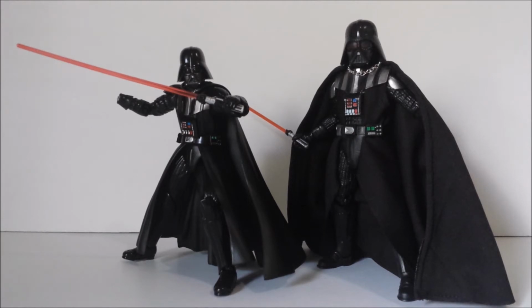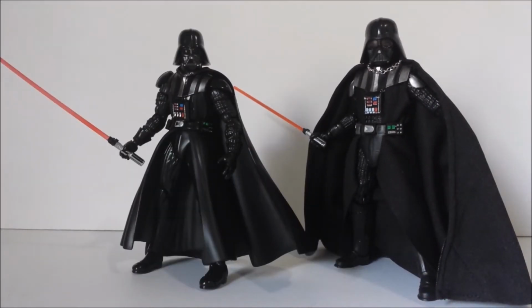Time to compare the two one-on-one. Here we go. We got the Figuarts Bandai version on the left, of course, and then the Hasbro Black Series on the right. Just wanted to show off just a little bit of that hand right there. So the chopped off hand is on the Figuarts one, of course. So there you have it, just real quick. Why not? So right off the bat, you can tell that the scale is a little bit different. The Figuarts ones are always a little bit smaller. So the Hasbro one does stand taller, and he is a little bit bulkier. You can just see the size of the mask or the helmet, how much wider it is on the Hasbro version on the right than the Figuarts one on the left.